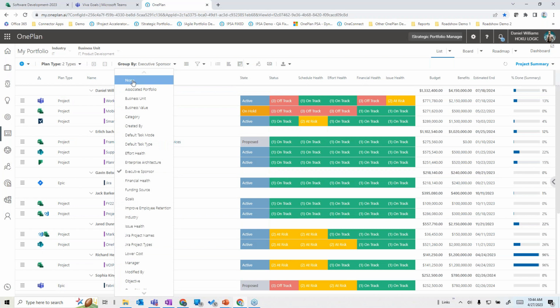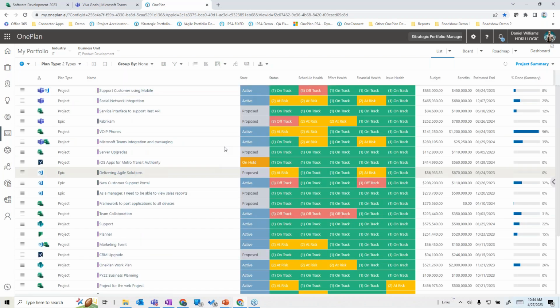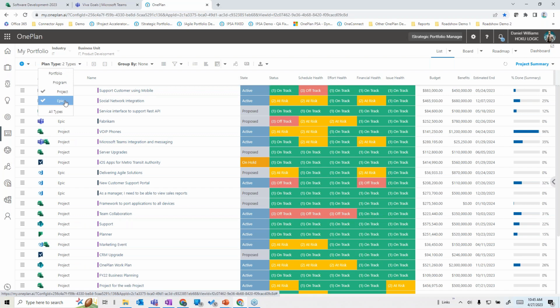And we can just as easily get rid of that overlay. Now, those are things we can overlay on a portfolio at any given point in time, and you're not limited by any ways you characterize your projects. But we also have the concept of a plan type and a plan type hierarchy. So you might have a primary hierarchy, which in this case we've done portfolios, then have programs within them, and then we have projects and epics for agile projects in this hierarchy. But you can structure this hierarchy however you like.